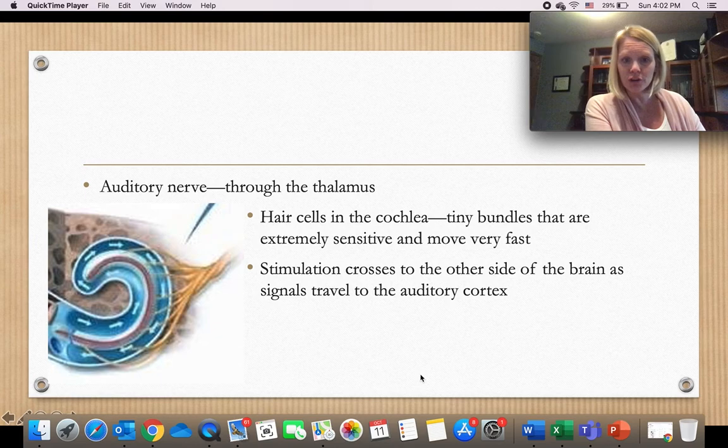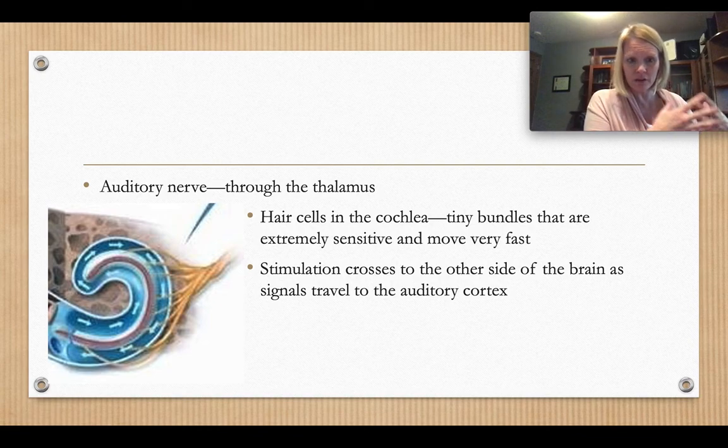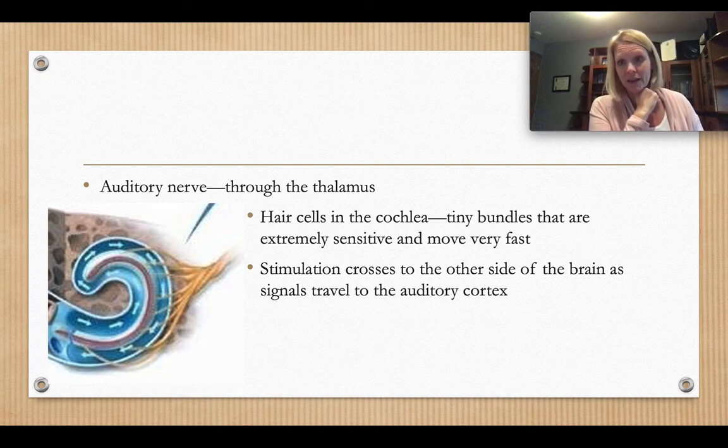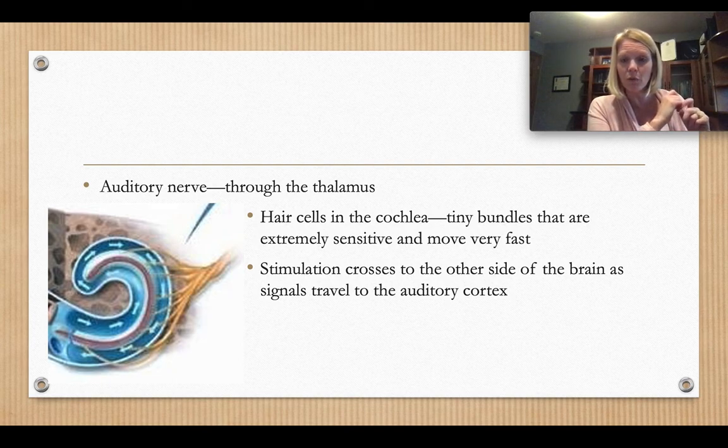There is a good, it's actually just a Word document that I have posted on Haiku to kind of go through the ear diagram. Make sure you take a look at that and understand really the parts of the ear and how the sound travels through the ear. When we're in class, you'll get that benefit of really understanding the cochlea, probably the most important part of the ear, and how we understand pitch.